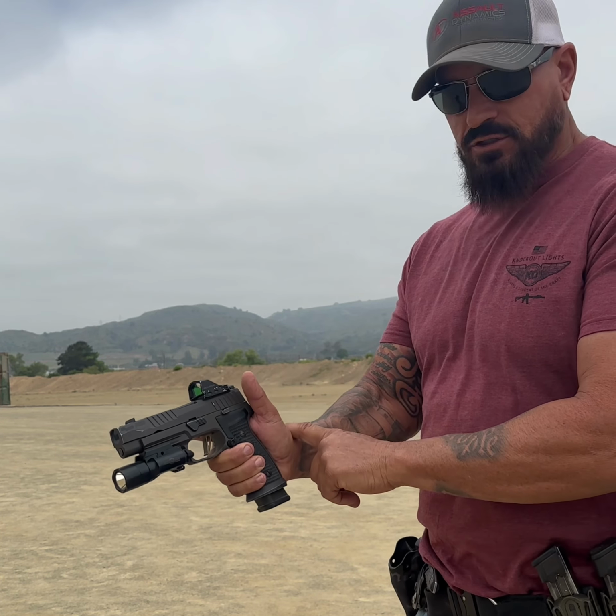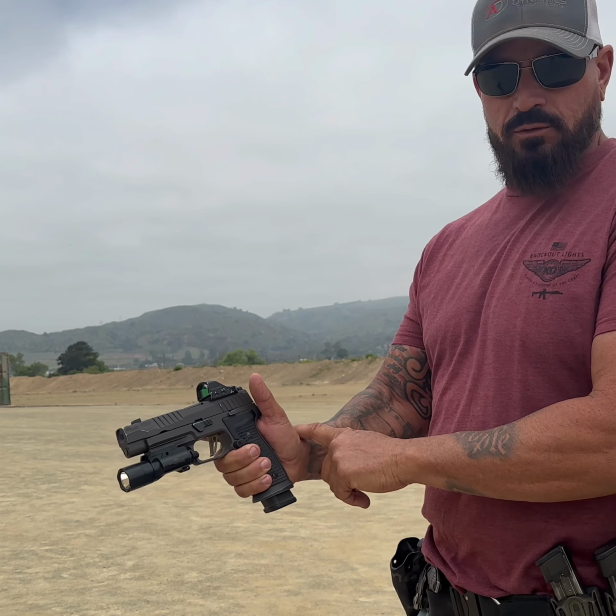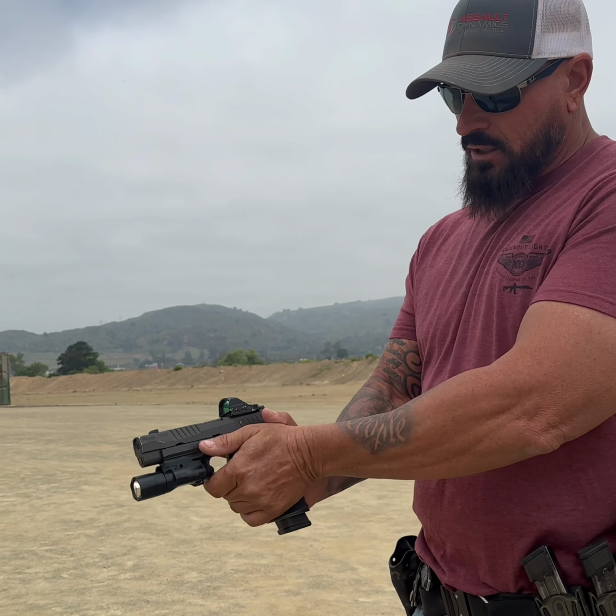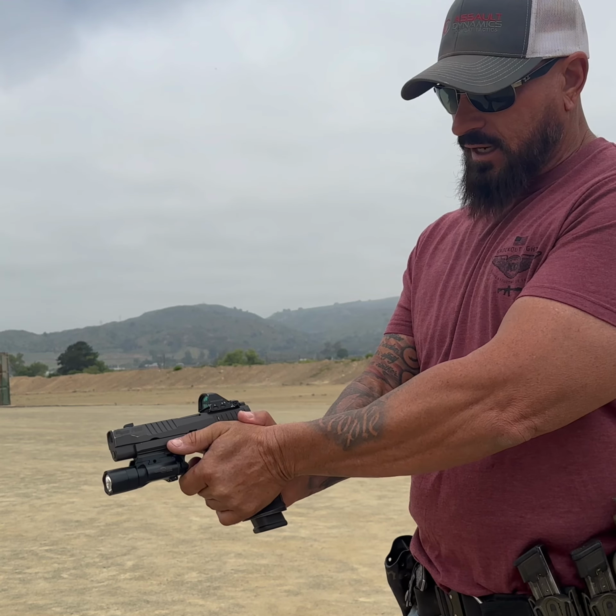So we first need to address the weakest link, which is the wrist, and the next is just ownership over the frame of the gun. So I want to own as much of this gun as I can. Now that we've decided on a good structure for our grip, all that's left is importing grip pressure, or how much grip pressure I want to apply on the handgun and with which hand.